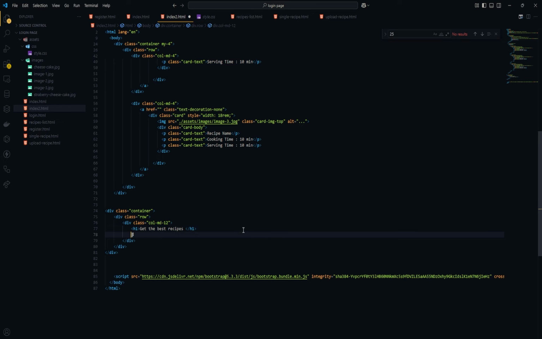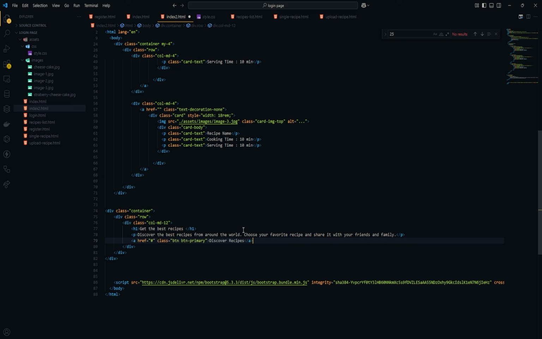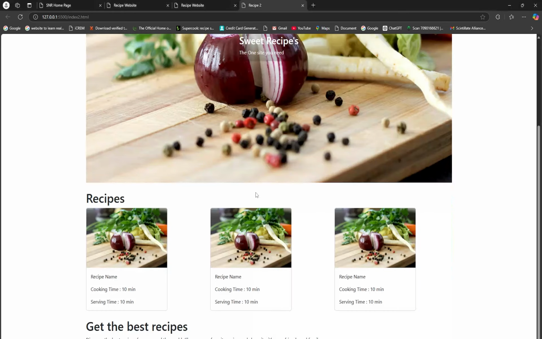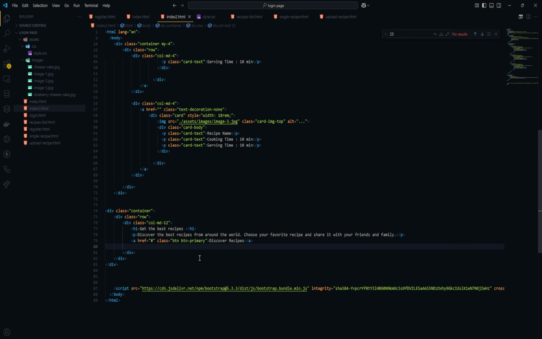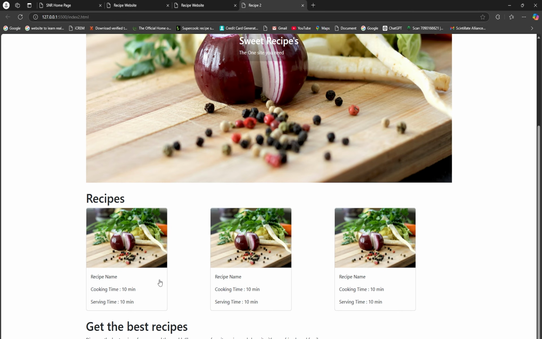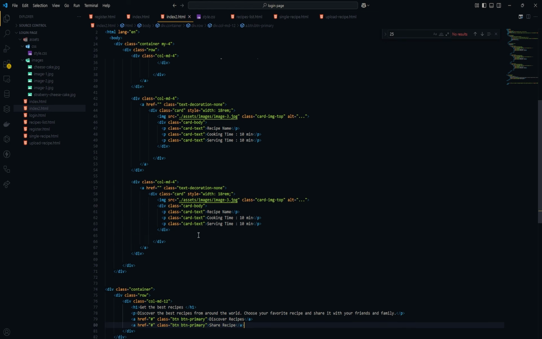And next, you need to define any random text, whatever things you need. So right now we are getting 'get the best recipe', and so on. And again we can generate more recipes here, with share a recipe, discover more recipes and every other thing.